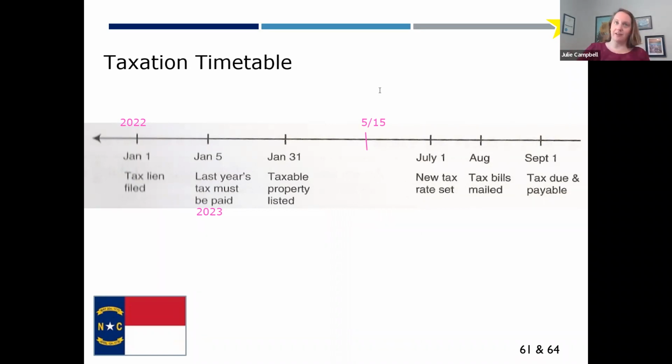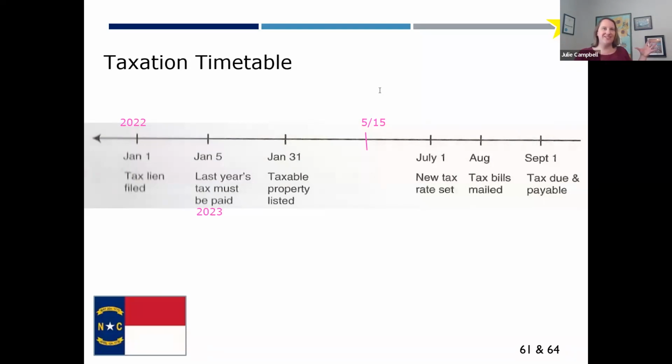When we go to closing, the buyer and the seller are going to share the expense of this year's taxes. The seller only owned the property until May 15th. The buyer owned the property after May 15th. Is it fair for either party to pay the full year's taxes? Put yourself in the buyer's shoes. If you buy a house on May 15th, are you going to be happy about paying taxes the first part of the year when somebody else owned it? Absolutely not. So how are we going to make that fair? We're going to prorate the taxes. We're going to do a shared expense.